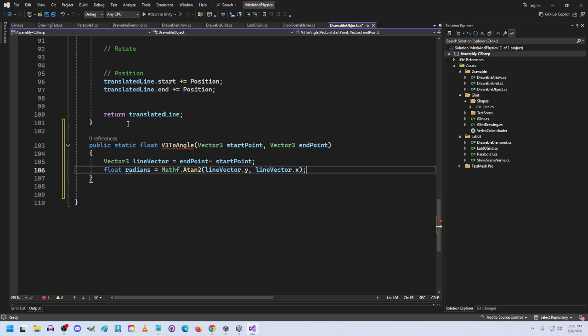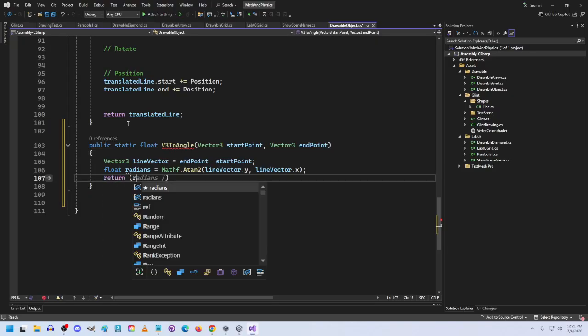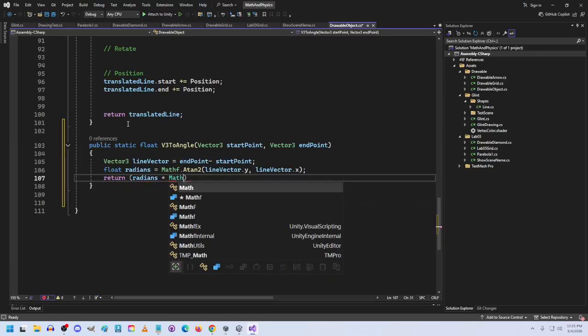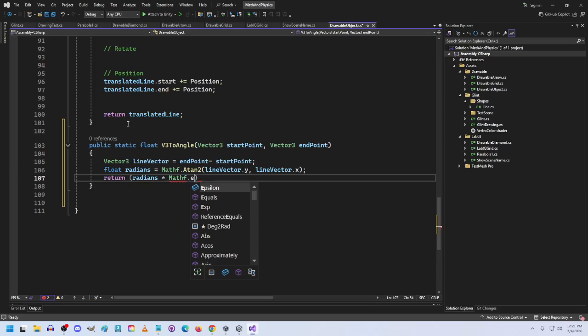And then finally, all we have to do is return radians times Mathf radians to degrees.